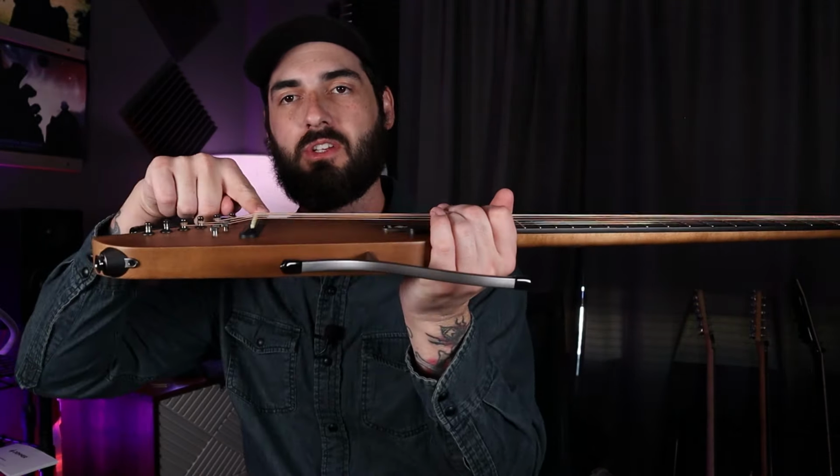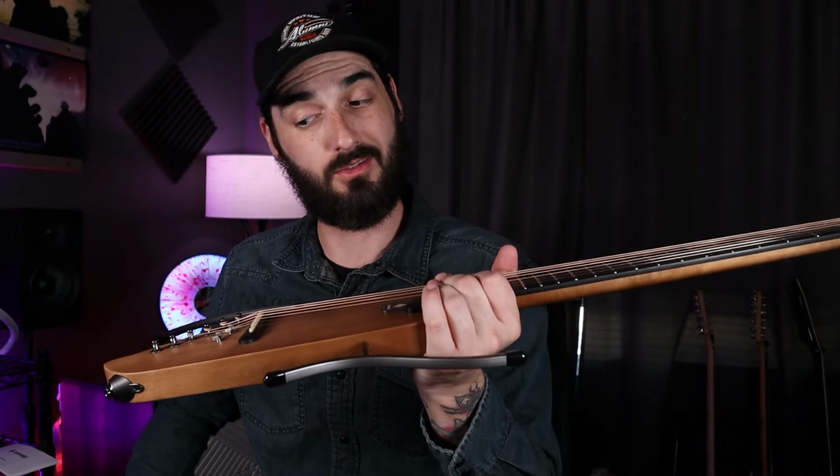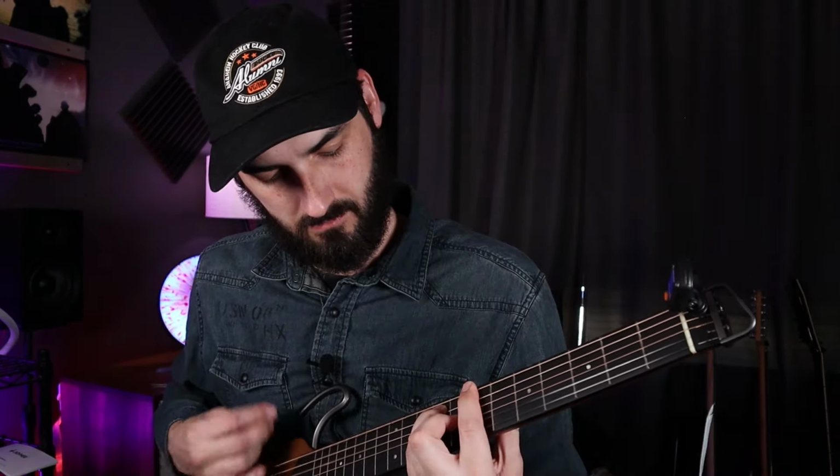Again, you can't really adjust the action on here. This is set up just like an acoustic guitar. And it feels, and now that I look at the bare wood, it definitely looks like an acoustic, and it actually is pretty loud.